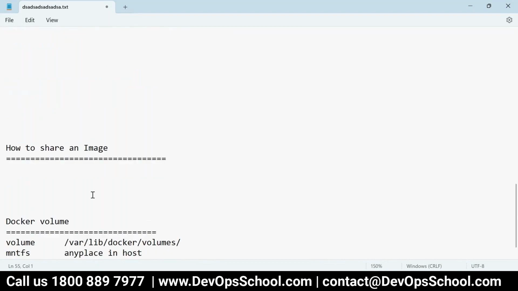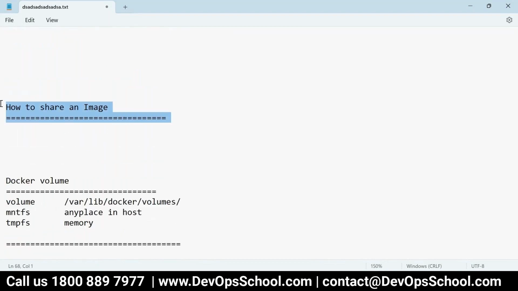After that, we discussed how to share an image. You can share an image using a tarball also, but that's manual and irritating. So most of us in the company use a registry like hub.docker.com, which is a cloud one, but a private one will be there for your organization. You have to register, login, and create a repository over there, and then docker login, docker push.